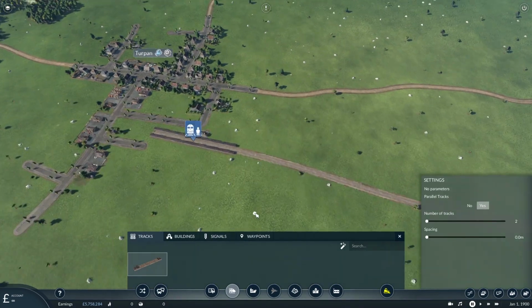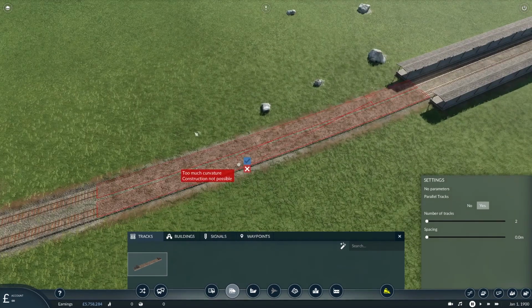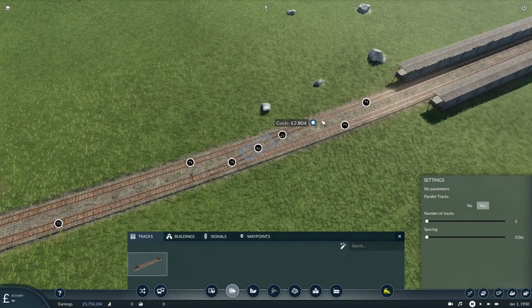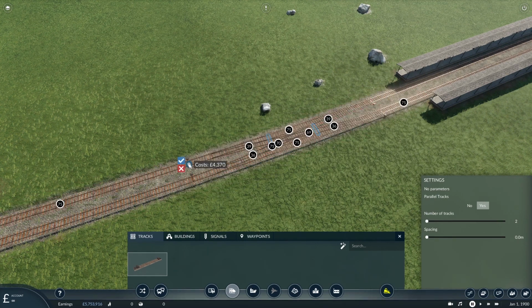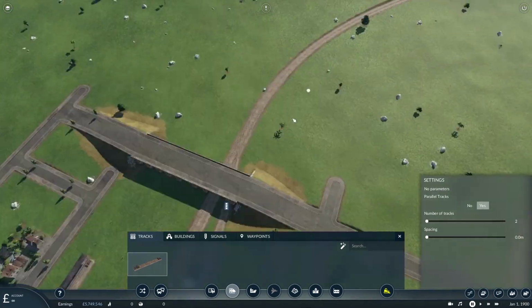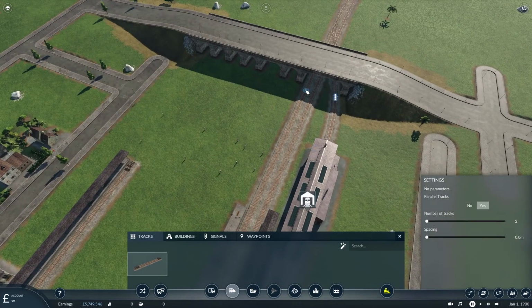So I need some sort of crossing, don't I? So we can do proper dual track operation. And at this end we'll do the same thing. If I can find the switch point. Ah, there you are. That is good.